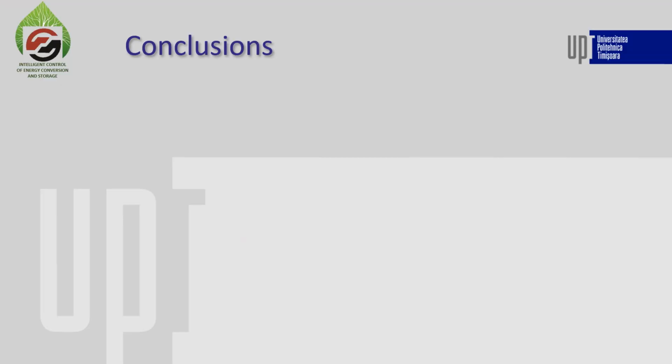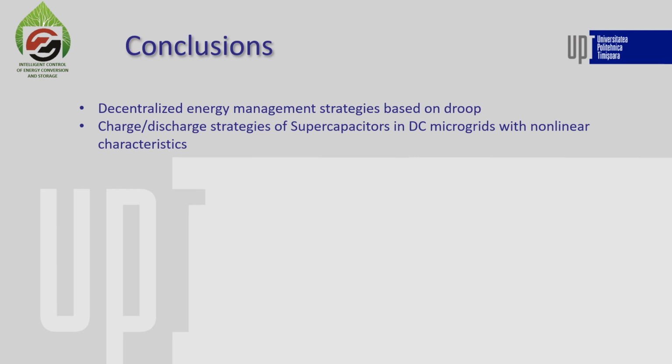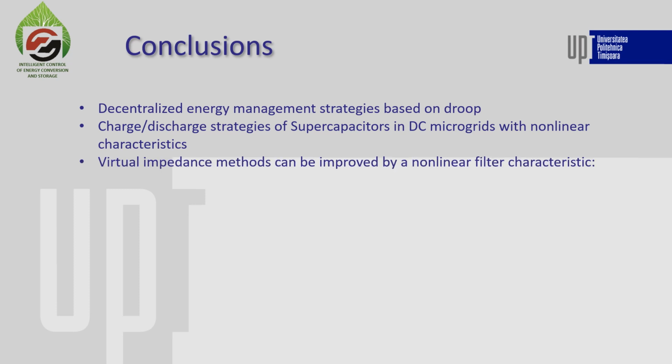This chapter presents an overview on the energy management strategies available for microgrid applications, with an emphasis on the decentralized droop control methods. Energy management strategies are considered for the charge and discharge control of supercapacitors used in DC microgrid applications, implemented on a hybrid converter. For this purpose, two simple nonlinear characteristics for a droop control are analyzed. The nonlinear droop methods are considered as a simple alternative to the conventional centralized methods for supercapacitor storage.